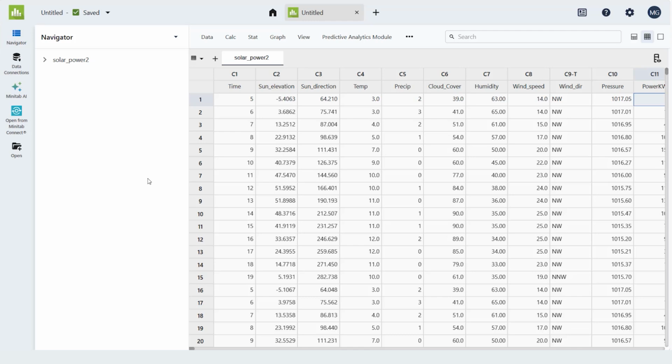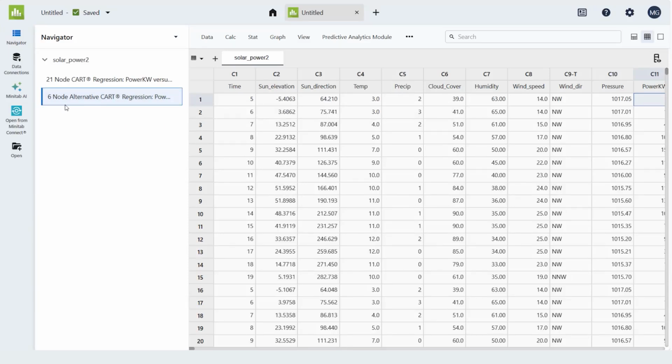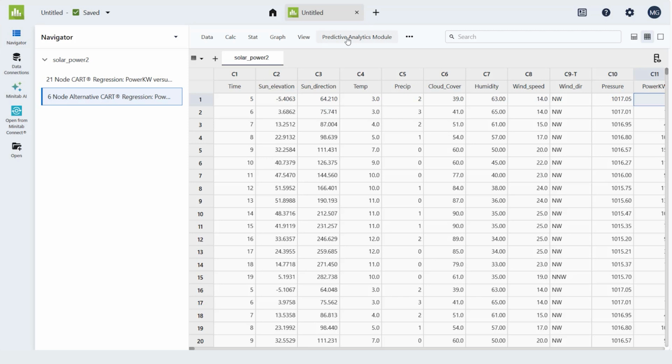And in this follow-up video, we continue our investigation of all the different uses of the predictive analytics module within Minitab Solution Center. So in the prior video, I showed how to open the data set and build a simple CART model. In this video, we're going to expand our model and try to build a TreeNet model.